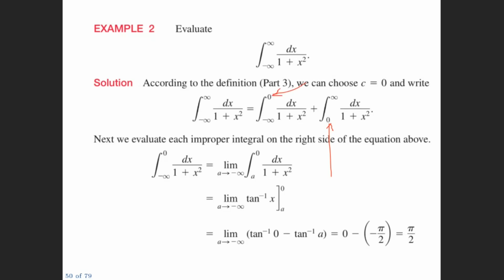And then we have two integrals to calculate. We're going to do these two separately. First, we'll do the left one. Integral from minus infinity to 0. We need to replace the minus infinity by a letter. It doesn't matter what letter you choose to use. This book likes to use the letter A, so choose A. And then we calculate the limit as A tends to minus infinity. Skip through the details. The answer is pi over 2.